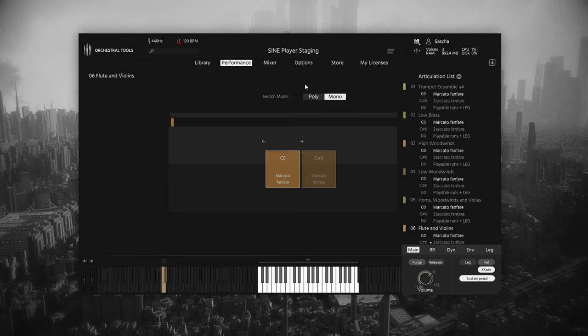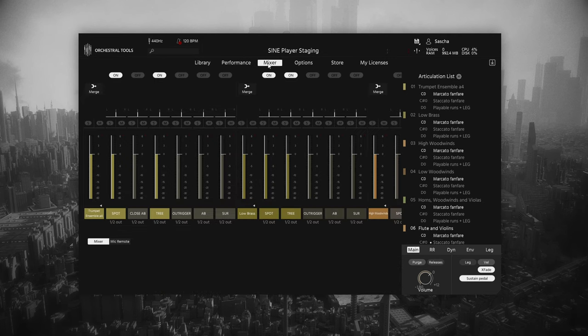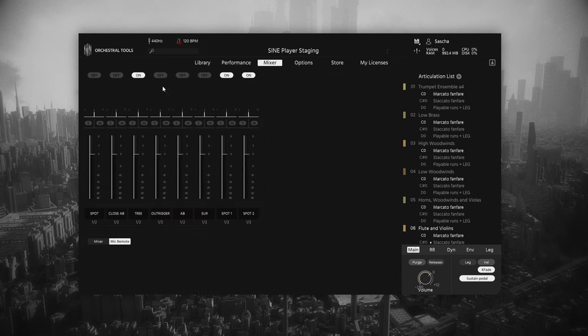Coming to a close now, those articulations are a good opportunity to take a look at the available microphone positions of Metropolis Ark 5 and the mixer of the Sine Player. As with all the other Metropolis Ark collections, we provide our standard set of room microphones, the Decca tree, AB, and surround configurations. Additionally, we also incorporated a set of wide outriggers here. You also get a spot mix of all the close microphones for a certain section. Let me play a demo and move the faders around a bit so you can hear the individual microphones and some mix settings.